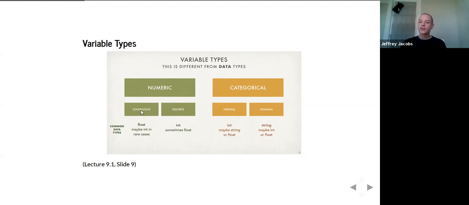Because a continuous variable is what we have in calculus, right? It's a real number. They're not only infinitely many, but they're uncountably infinitely many. When you think of this, you should think of all the graphs from your calculus class, where there's a plot and there's no dots on the plot, right? In calculus, there's no discrete dots. It's just a continuous plot, like X, Y axis. So that's a continuous variable, right?